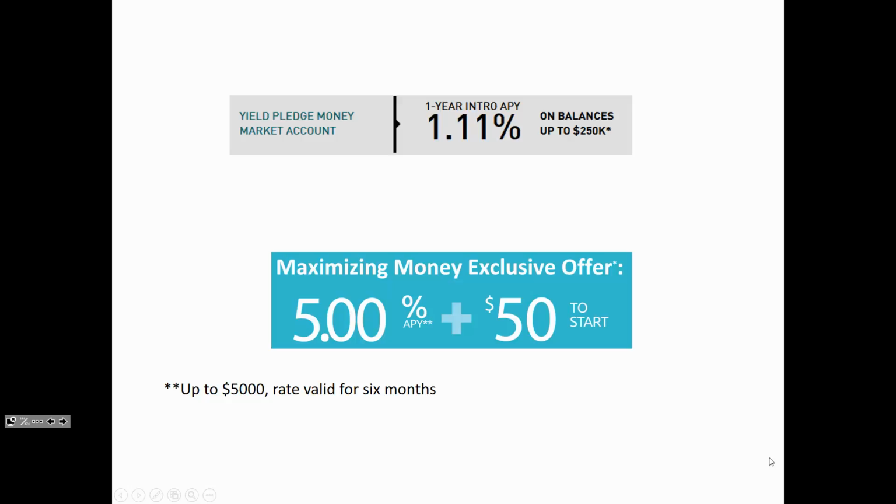The conceptual difference here is that one of them has a pretty low cap on the amount they're willing to take and assign this tempting 5% return. I guess 5% on $1,000 would be $50, right? So it's $250 if it was for a year, but it's only for 6 months. So that's about $125 plus the $50 they're throwing in. So the value of it is roughly $175 of that investment. But 1.11% on $250,000, I think you're going to be making like $100 a month on that. So it's better to go with this one because of the limit.